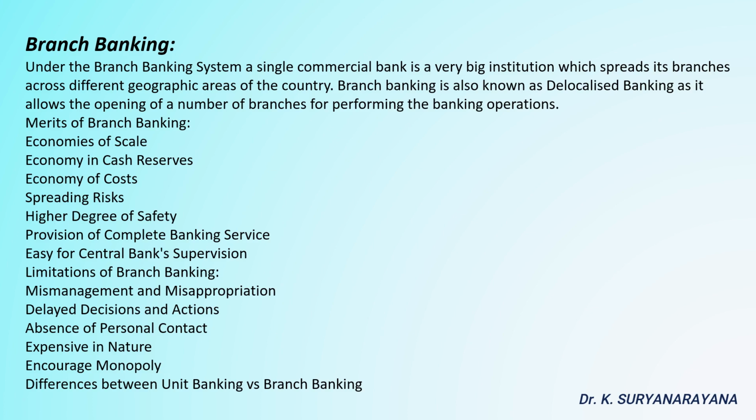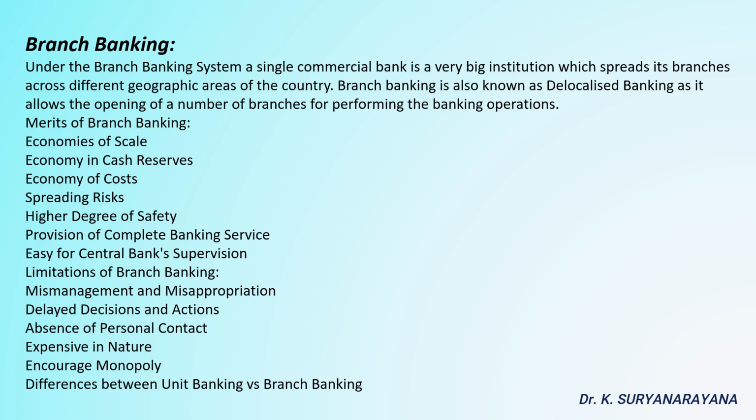Funds mobility. The mobility of funds is very less due to its local functioning in a unit bank. The mobility of funds is higher and funds can be transferred from one branch to another across the country in a branch bank. Cost effectiveness. It is more cost effective as it has fewer operations and less geographical coverage in a unit bank. It is less cost effective as it requires huge investments to establish and maintain a bank branch.